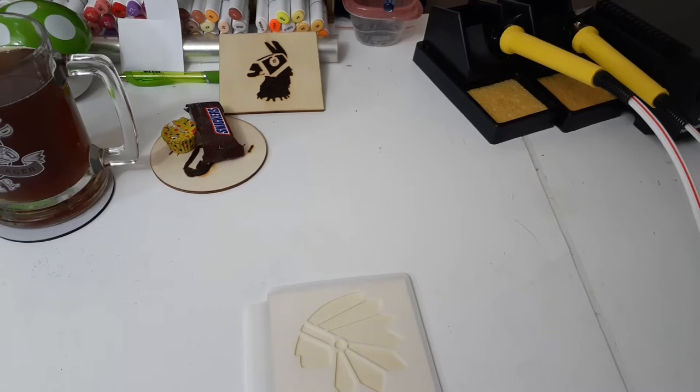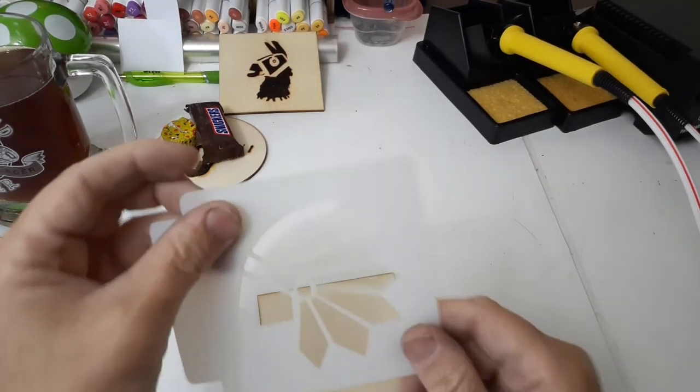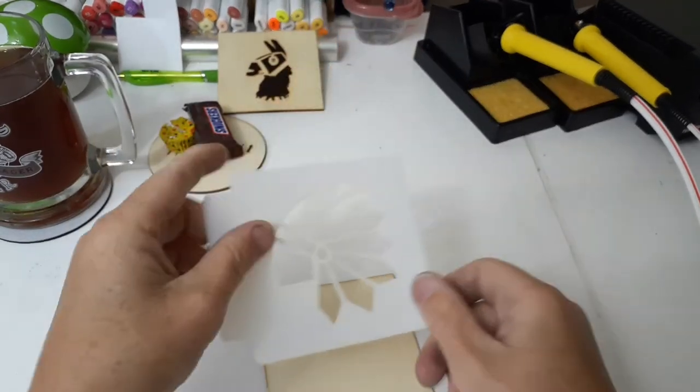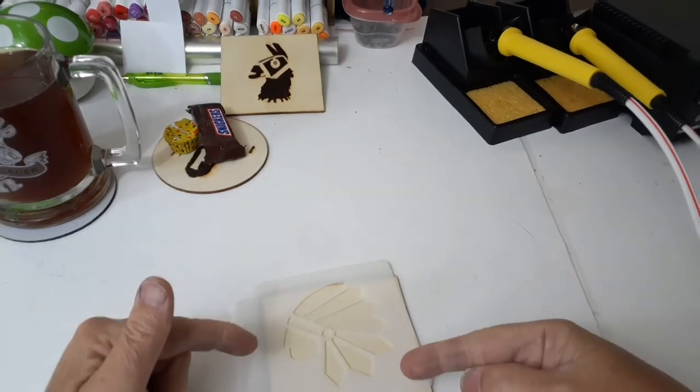Today, we're getting into some wood burning. So, this is what I am going to burn: an Indian chief head onto some wood. So we're going to trace that out.